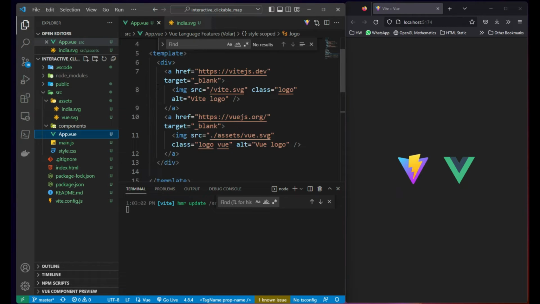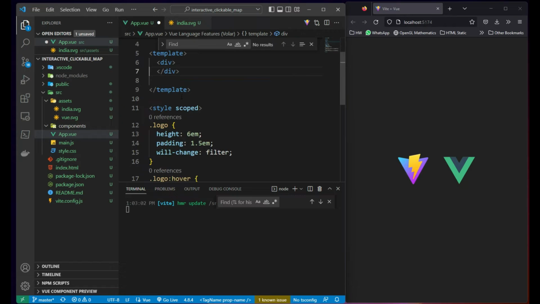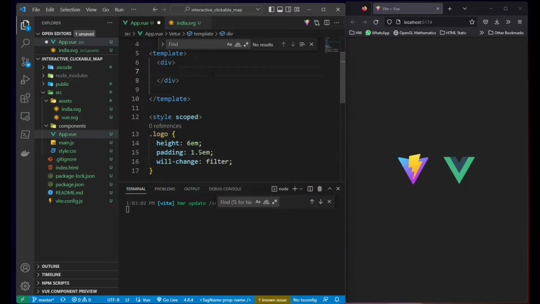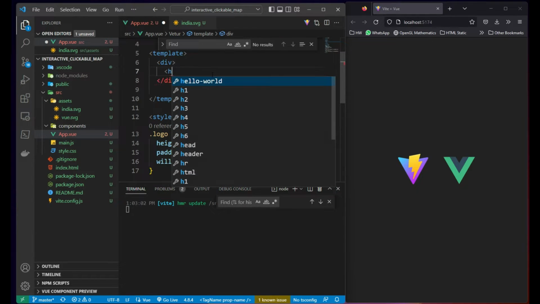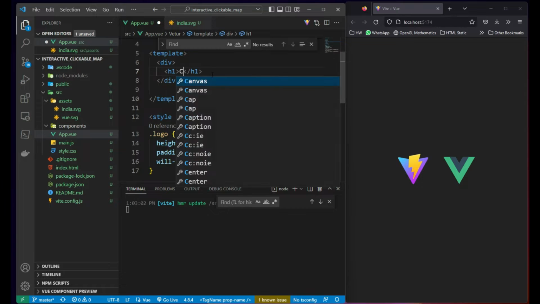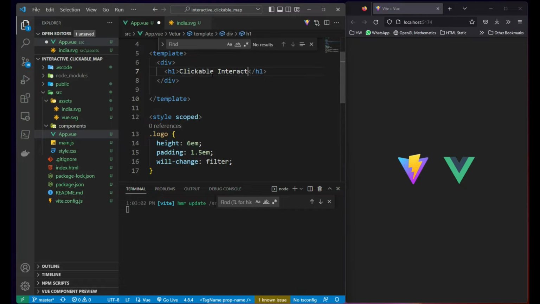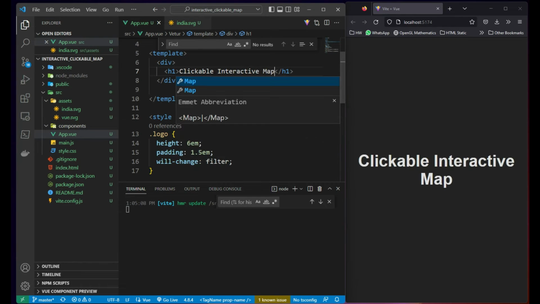So let us remove everything else. Let us remove all. Just go ahead and say something, and let's give it a title. Say clickable interactive map. Save. Okay, there we go. And this one is in the center.